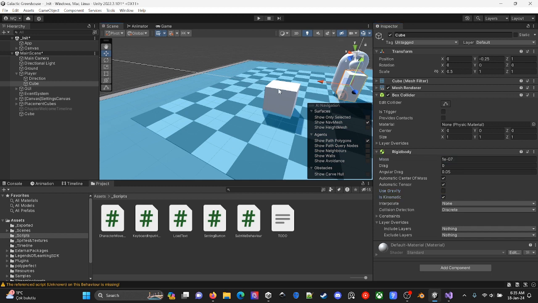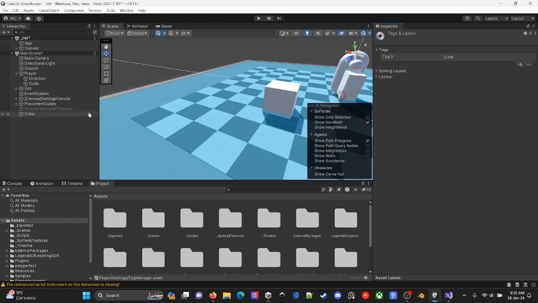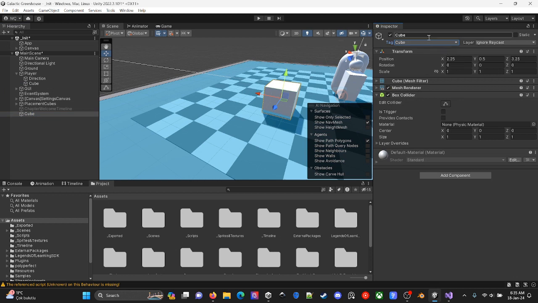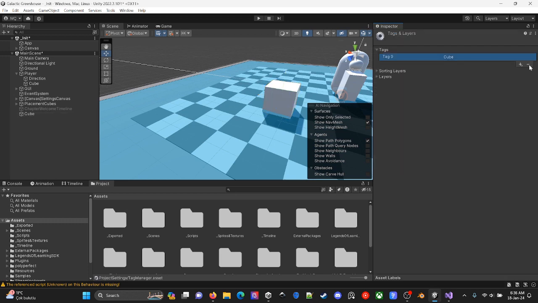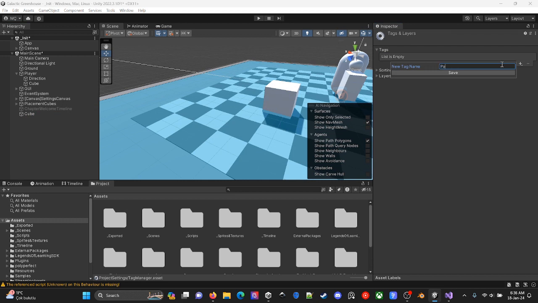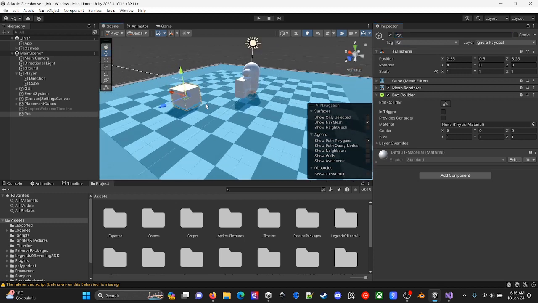Maybe kinematic can work. Let's add a tag for this cube and change the name of this cube to collectible cube. These collectible cubes will actually represent pots, so let's rename this as pot. It will be more suitable for this situation. Okay, this is my pot.